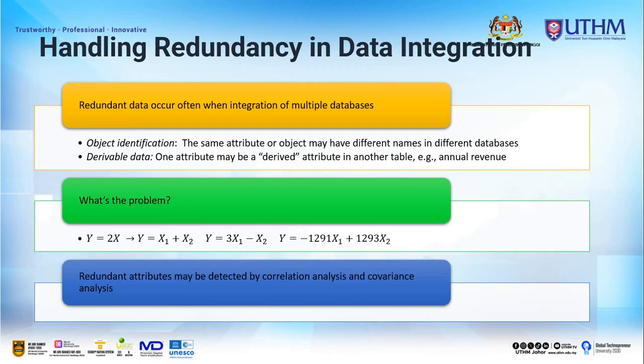So we have come to the end of this subtopic. To summarize, data cleaning helps to ensure the accuracy and reliability of your data set. Data integration, on the other side, ensures that all relevant information from different sources is brought together cleanly. These two steps are essential to prepare data for meaningful mining and analysis. Without them, even the most advanced algorithm will produce unreliable results.